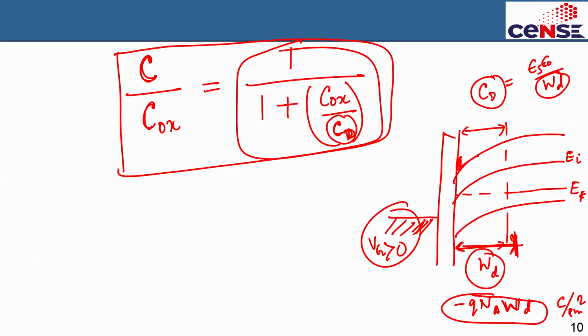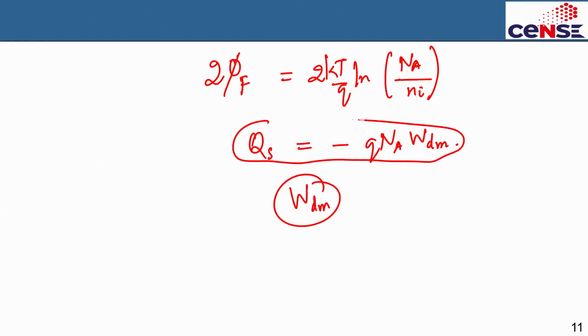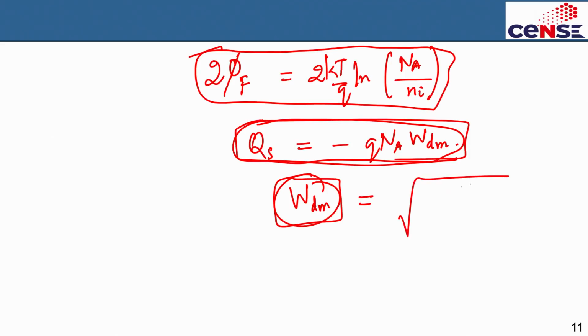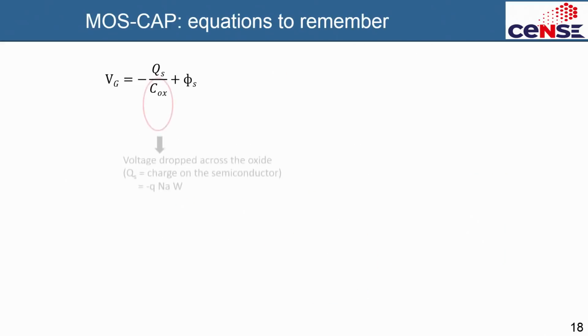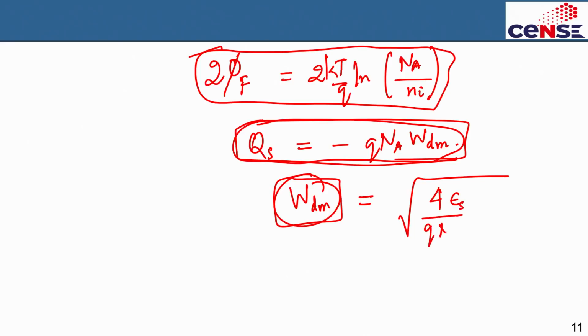The maximum depletion width will correspond to the maximum charge that you have in the semiconductor, and in such circumstances your voltage across the semiconductor is also maximum, which is essentially 2 times phi f. So now you can do some simple math and find the expression for the maximum depletion width. Given this is the case, it will turn out to be a square root of, if I recall correctly, 4 epsilon, actually no, I'll look at the expression here. I have written it down later on, that is 4 epsilon_s phi f by q N_a. So that is your maximum depletion width, where phi f is this quantity.